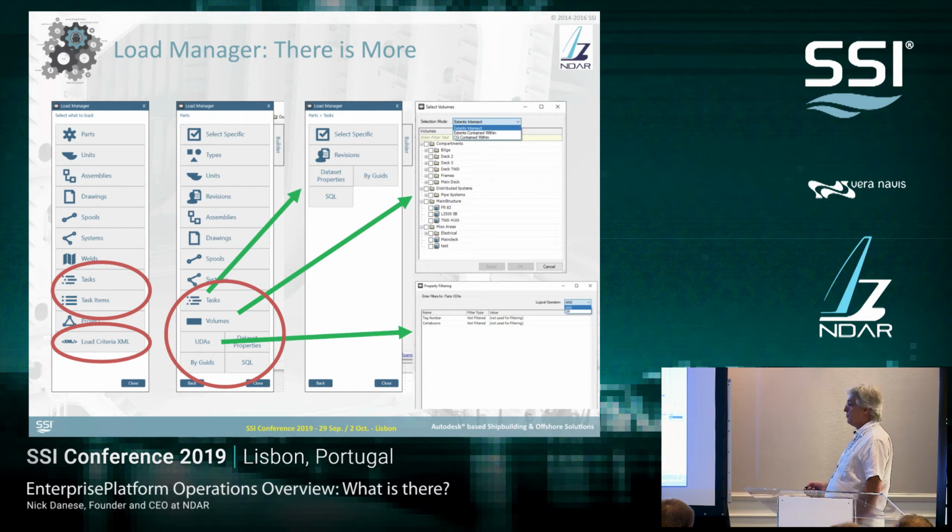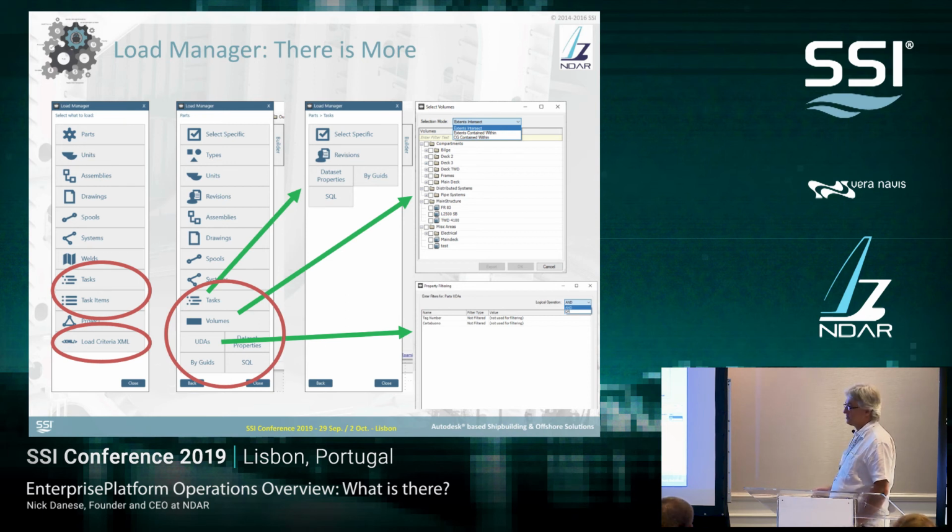The tasks are very important because these are the tasks that you set up in your ShipConstructor workflow. This was mentioned briefly yesterday, and Philippa told us, make sure you have a manager task, otherwise you're going to get yourself locked out. But this is exactly how you assign tasks and how you track the completion of tasks by the designated operators. Very, very important. And you want to report on those with a Navisworks file, with a DWG file, with an Excel sheet, with a dump to an ERP system that counts the hours. Of course, you can also do just the items, but also the tasks.